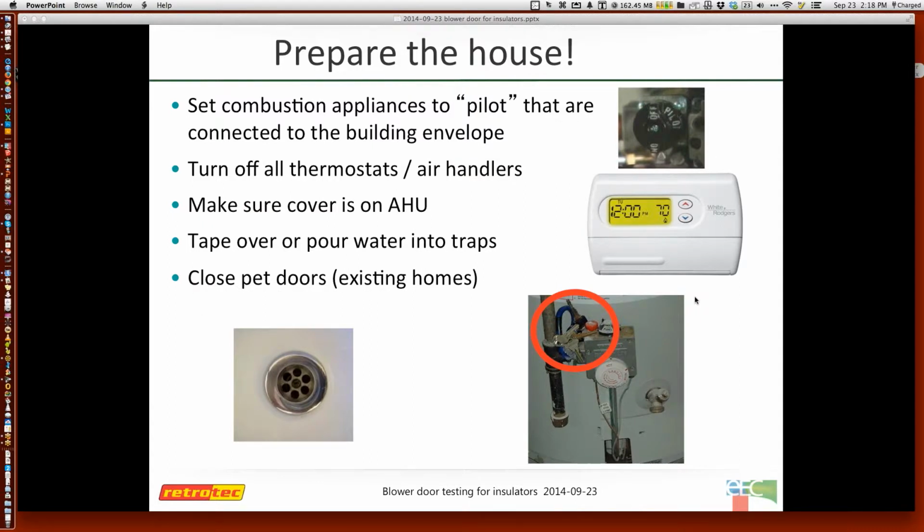Gas appliances, even for a new home, you want to make sure that the hot water tank is set to pilot. Your HVAC system is either set to off, or you've adjusted the temperature so it won't come on. The little picture here may be hard to see, but if you're going to mess with anybody's pilot light for their hot water, it's an industry practice to put your keys there so you cannot leave and they end up with cold water the next day. Another one is to pour water into the traps if it's a new structure.